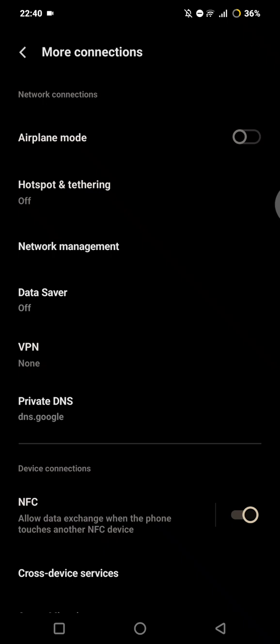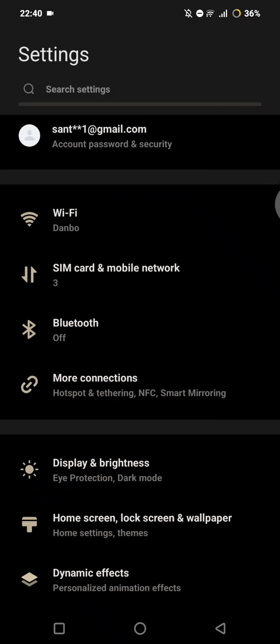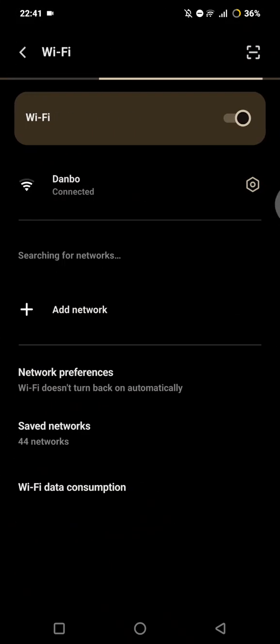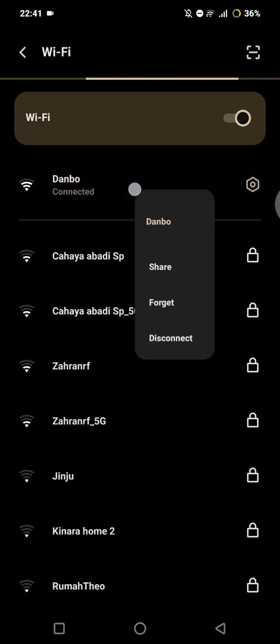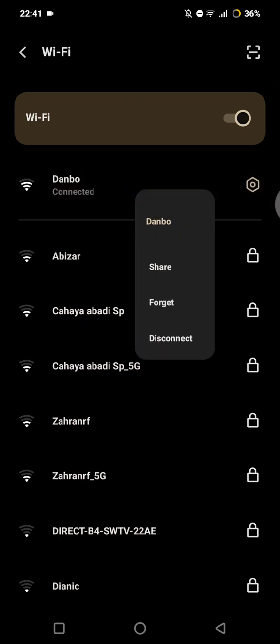And the second method, you can also change DNS for Wi-Fi only. You can just go to settings and click on Wi-Fi, and you can just tap and hold your connected network like this and choose to modify a network.